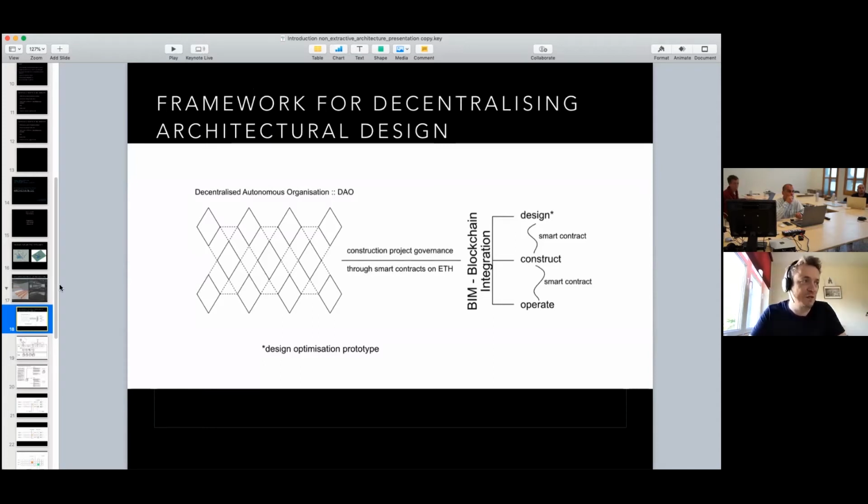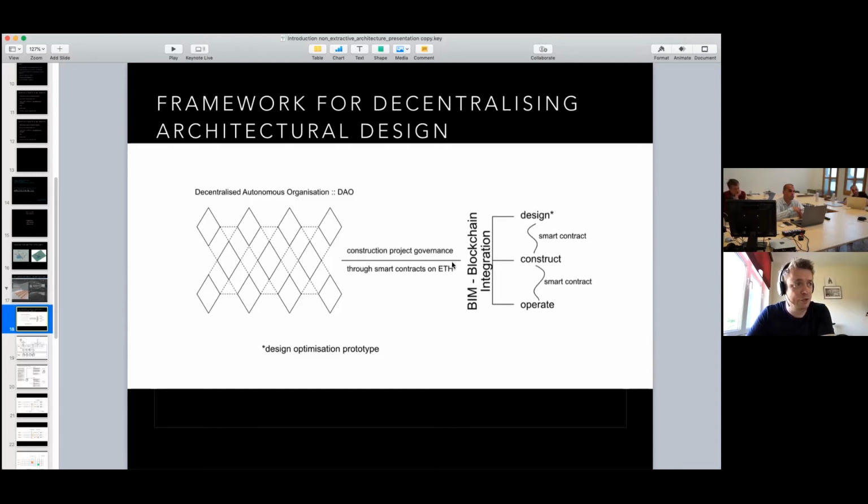So we conceived the idea that you could have an architecture office which would be run as a decentralized autonomous organization, not as an entity or a set of entities that are formally organized. And through smart contracts on Ethereum, you would be able to design, construct, and operate a building. And our first task, obviously, was to look at the design part and more so at the design optimization prototype.